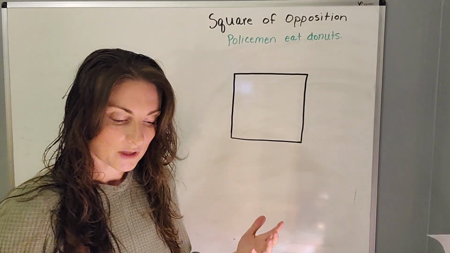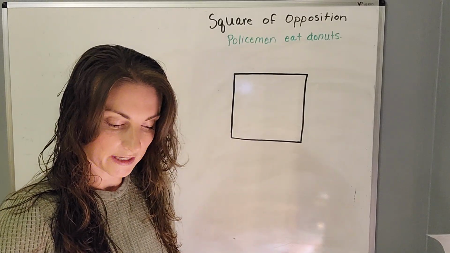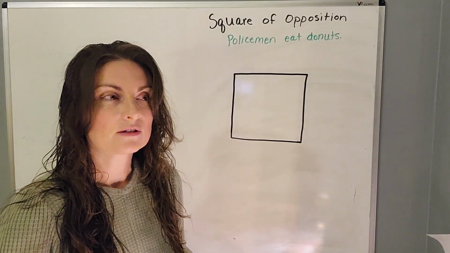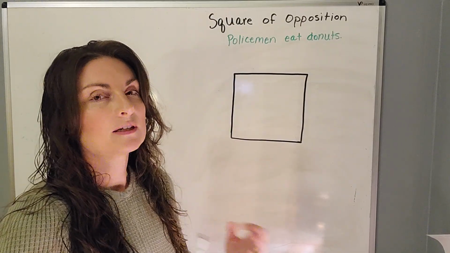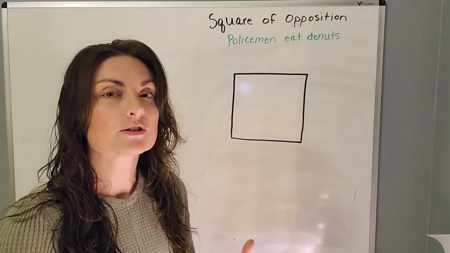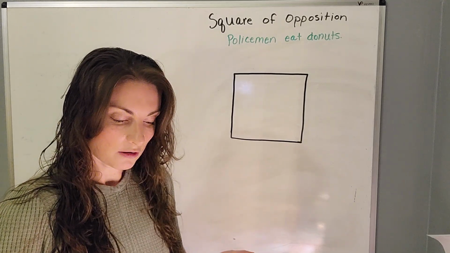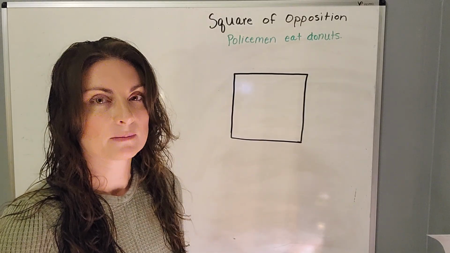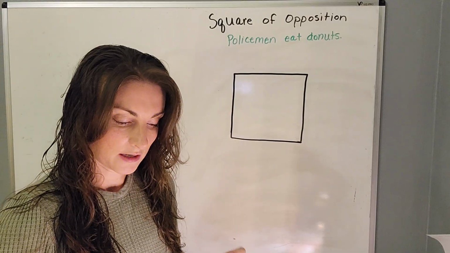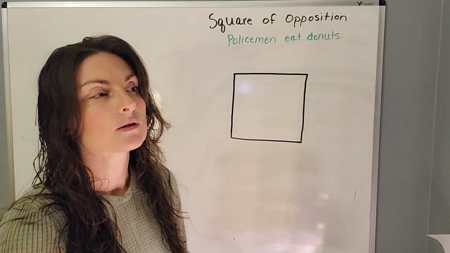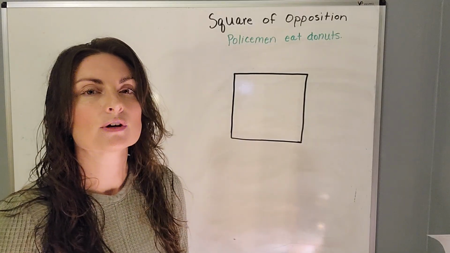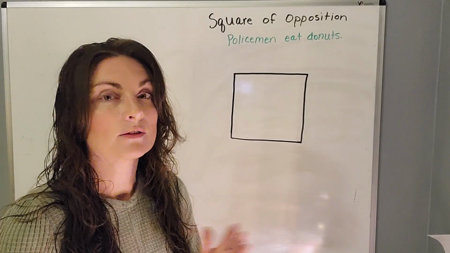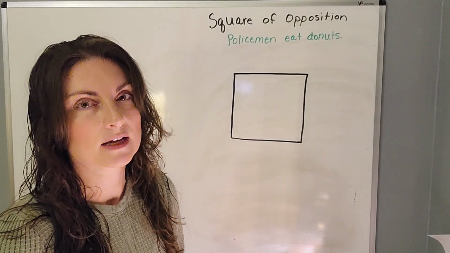So first of all, if you recall in lesson 9, we talked about relationships between statements. The statements we were talking about in that one had maybe different subjects and predicates, but they had a relationship with one another still. There was consistency, where both statements can be true at the same time. And there was implication, where one statement implied the truth of another statement. It only went one way though. The second statement could not imply the first, but the first could imply the truth of the second one.